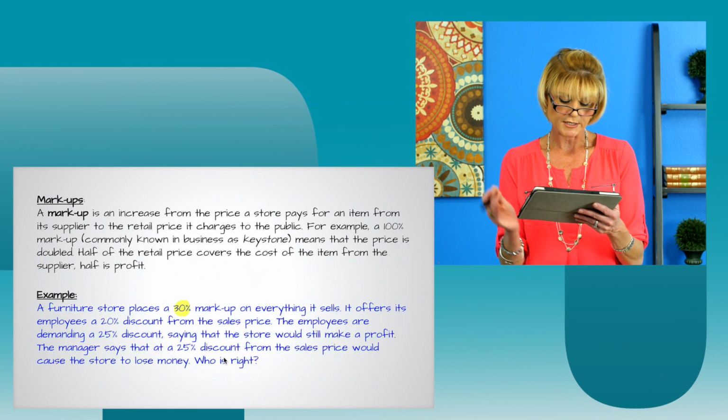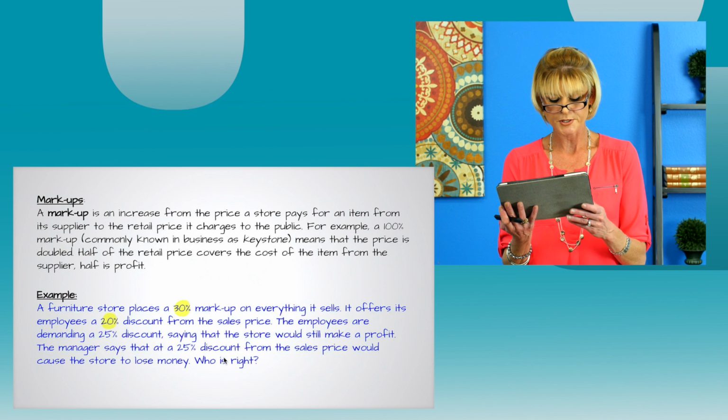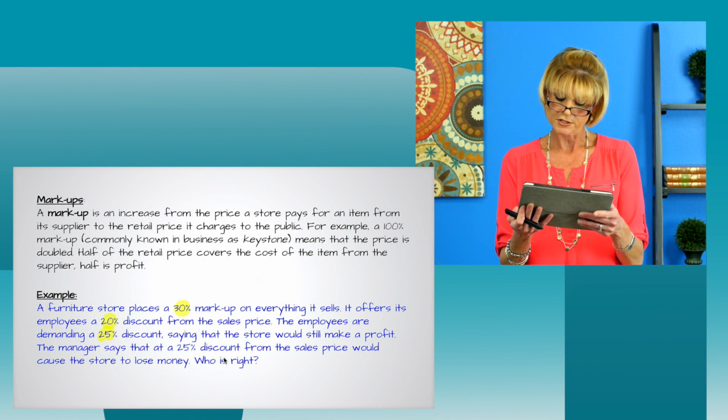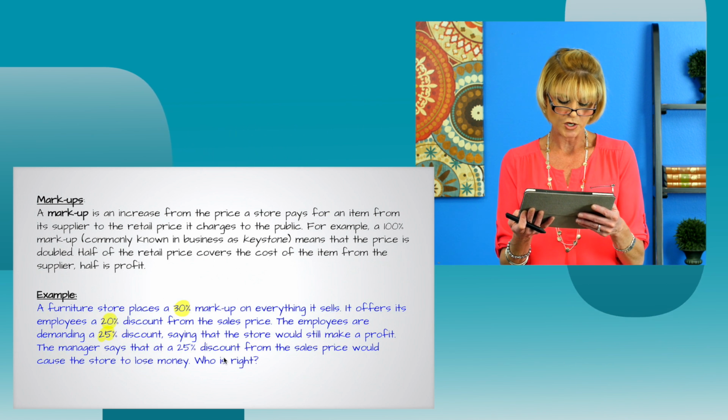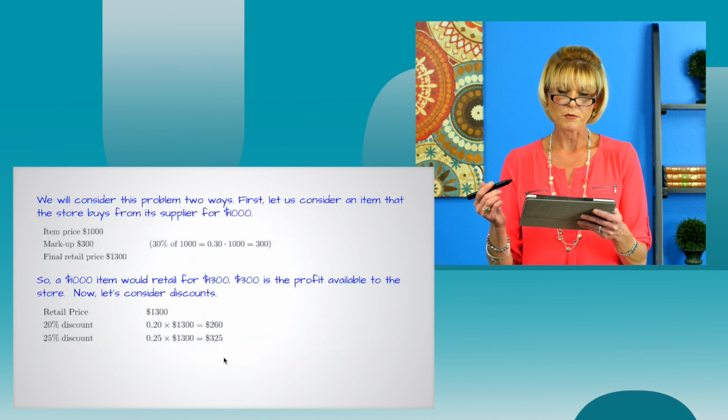It offers its employees a 20% discount from the sales price. The employees are demanding a 25% discount, saying that the store will still make a profit. The manager says that a 25% discount from the sales price would cause the store to lose money. Who's right? Well, we'll consider this problem two ways.